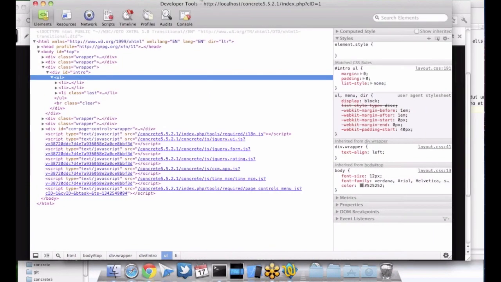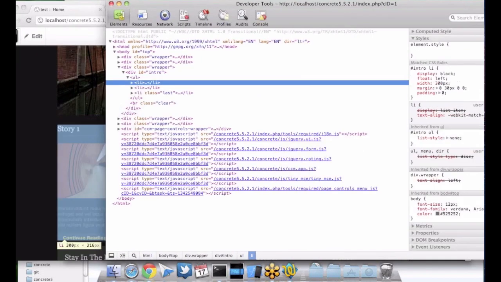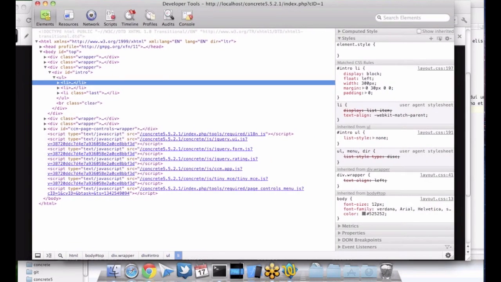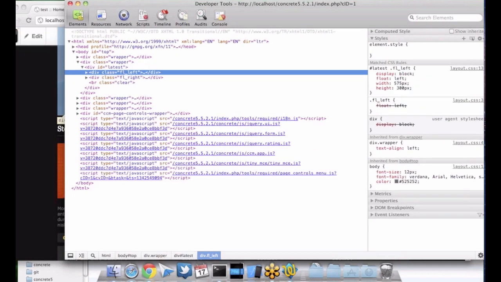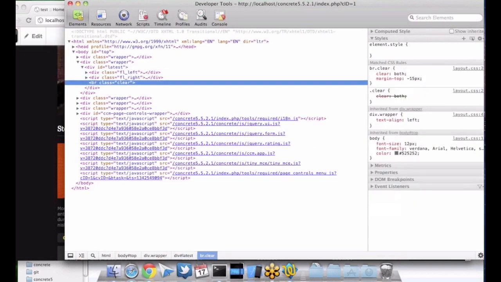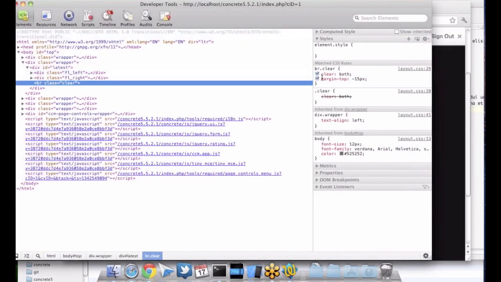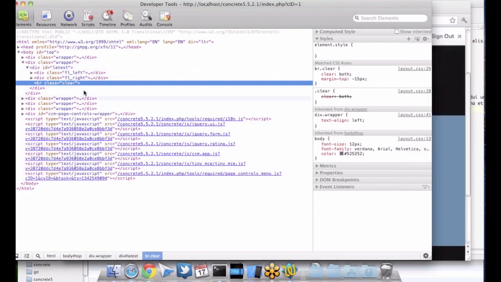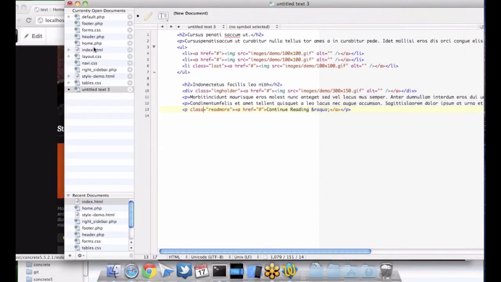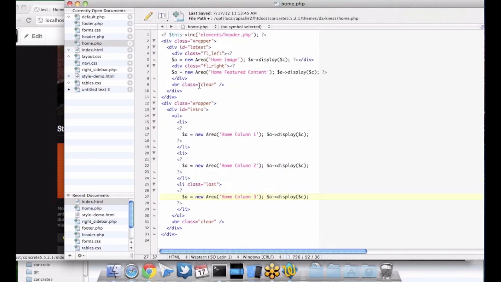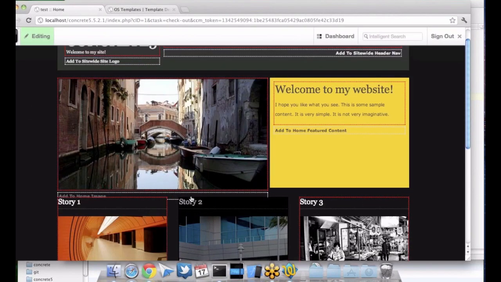perhaps you're going to use the WebKit inspector frequently for this kind of stuff. Perhaps this content in the float left and float right. I'm looking at this and I see this negative margin 15px, and that's probably what's doing it. Well, I can't really get rid of that because I don't want to get rid of it for most times. I just don't want to show this thing in edit mode. What I really want to do is add some extra padding in my home template when we're in edit mode so that this problem doesn't show up.